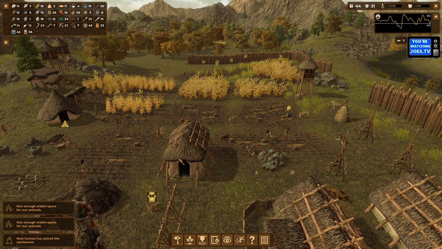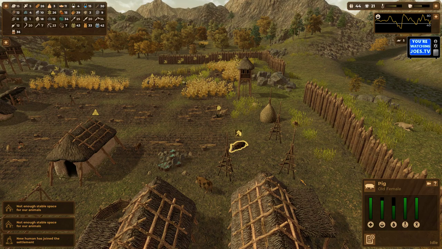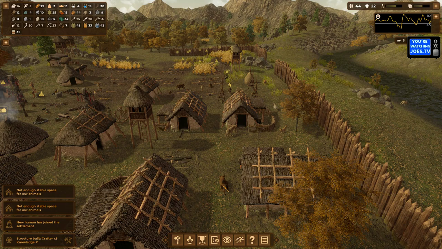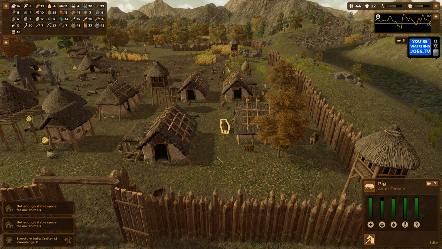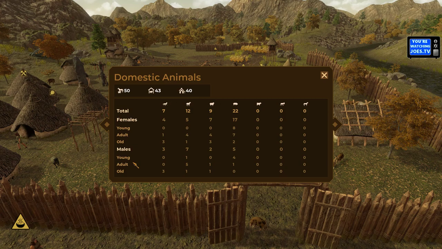Okay, let's see. What are we talking for animals? We have space for 40 and we have 43. It's this constant thing. Let's see, old female. We'll slaughter her. Of course, the goats have been getting a bit of a pass here for a while. Let's see, what does our goat population even look like? Come to think of it. Well, no, the pigs dominate. Look at that, 22 of them.